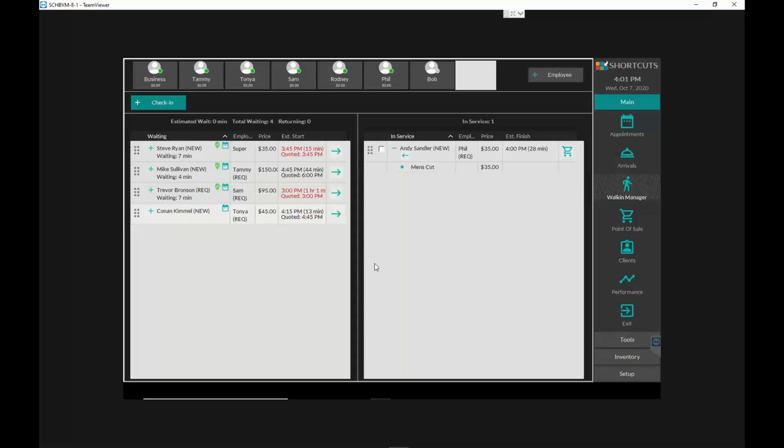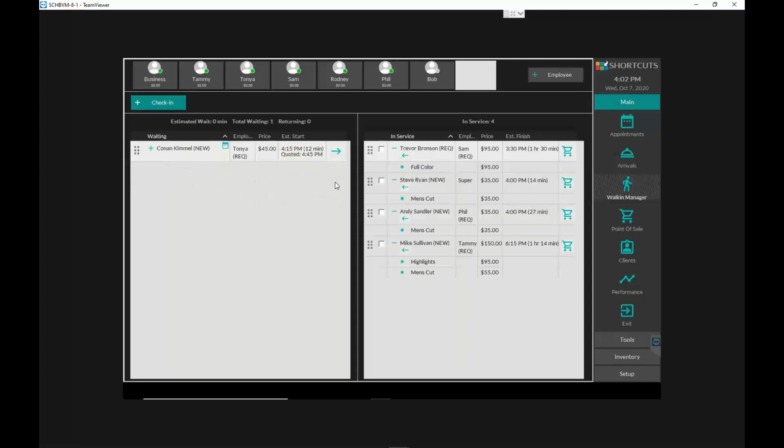So the Walkin Manager has a checkbox available on the left of each visit in the in-service section to allow you for a quick and easy group checkout. So let me put a few people in service. So I have Conan's the only one that's waiting for the visit still, but everybody else is in service. Now, if I was to check out a group, multiple people at a time, I now have this checkbox button, which allows me to link customers together and group them at the point of sale. So all you have to do when multiple people are checking out is just click this checkbox. And then when I go to check them out, they'll all be grouped together.